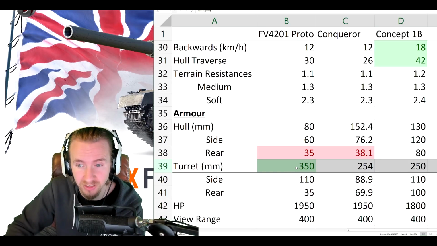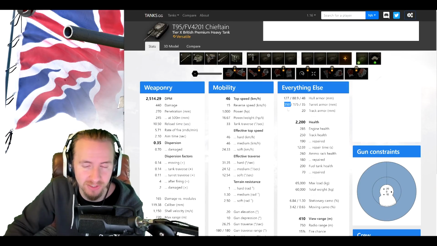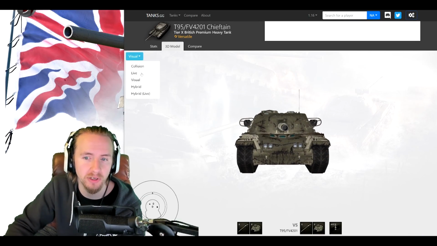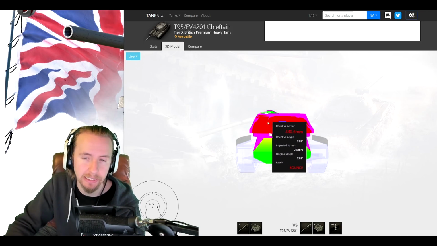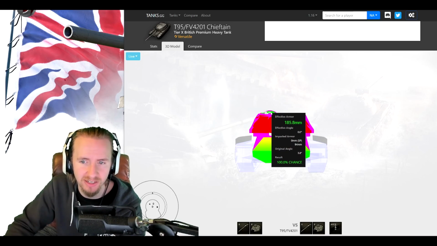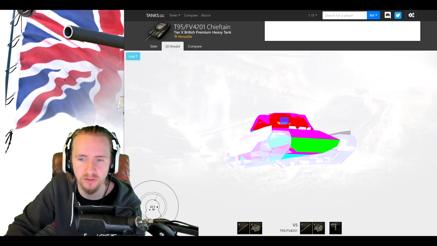350mm of turret armor on the front of this vehicle, which is the same as the T95 Chieftain at tier 10. So maybe what we are going to be seeing here is Wargaming putting in the most godly turret at tier 9, which absolutely nothing is going to be able to penetrate unless, of course, they hit the top weak point, and that is if you aren't using your gun depression.